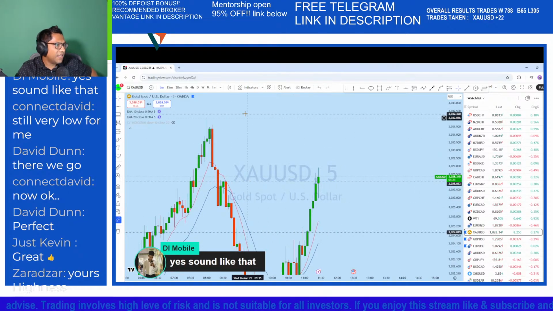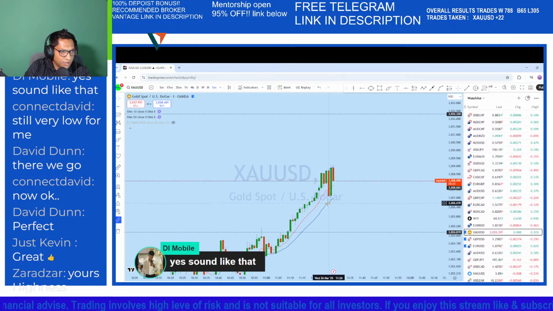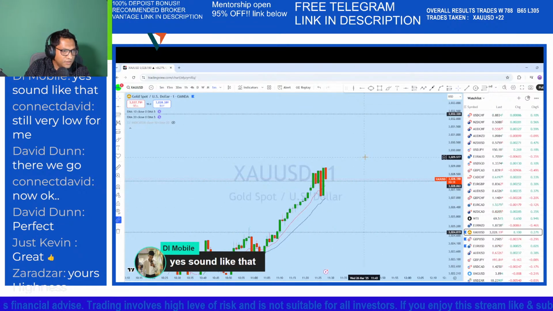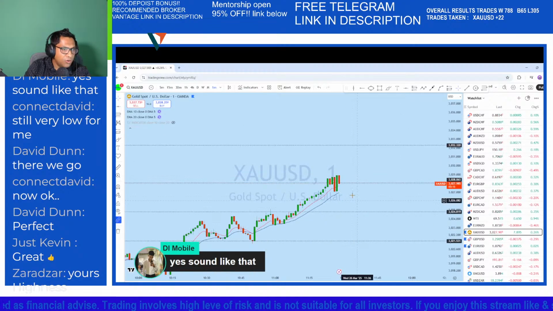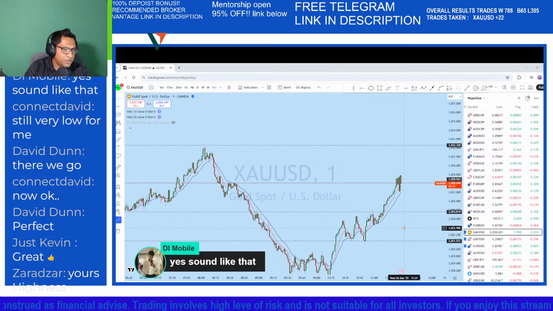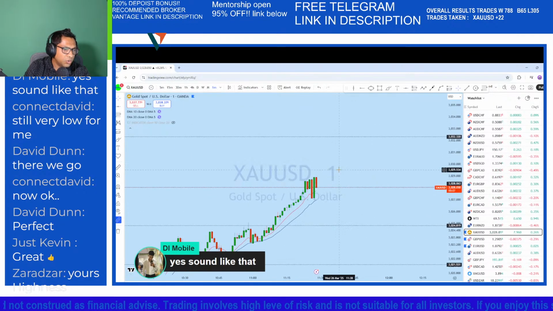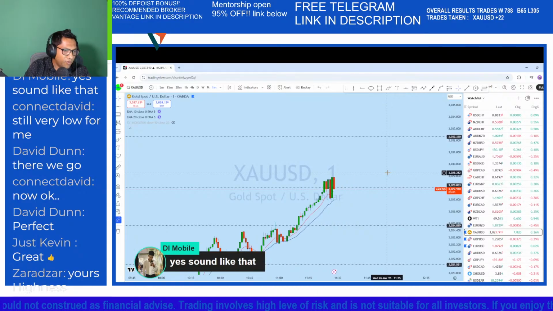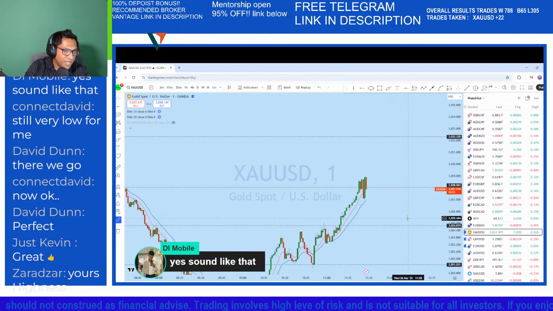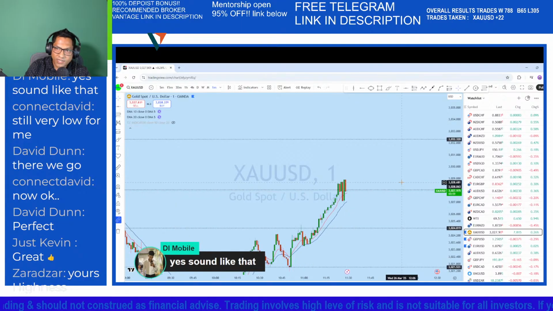So you can see the price is slowly building pressure here, and again there is another movement to the upside. It's now in a pullback. We would like to see, as I mentioned, a complete break of structure. Then we will be entering into the trade once we see the price has broken from that structure. Once we see the price in a zone, that's where we will be entering into that trade.